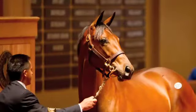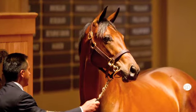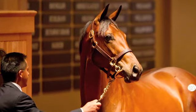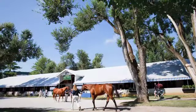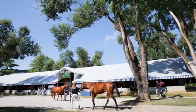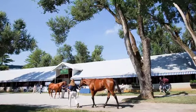As far as the seller is concerned, obviously, you've put a certain amount of money into these horses, both in terms of upkeep, pinhooking if you bought the horse as a foal and you're reselling it as a yearling, and stud fees. The real determining factor about how a reserve is going to be set will be the amount of quote-unquote action that the horse has had at the sale.